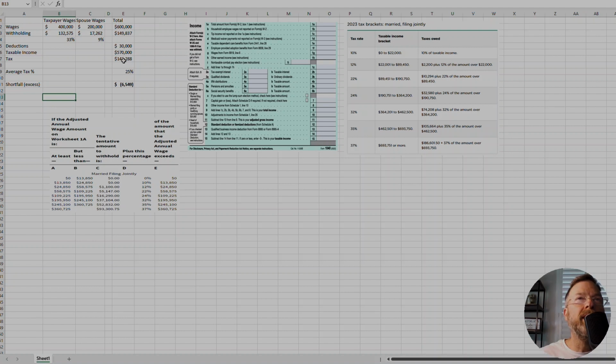If you do tax divided by taxable income, this is at 25%. So on average, you're paying 25% tax. So you would like to see 25% of each of these numbers withheld. As you can see, they're not quite there, but we're taking all this into account, looking if there's a shortfall or excess. In this particular example, it was set up like this. They had $6,000 extra withheld.